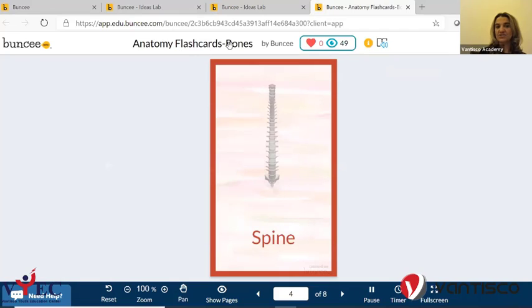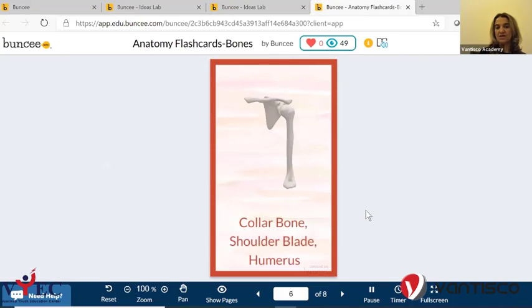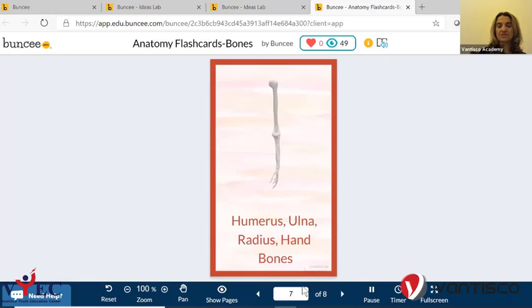Anatomy flashcards, bones. As you can see here, you can check the flashcards. See here how you have the cards with autoplay, of course.